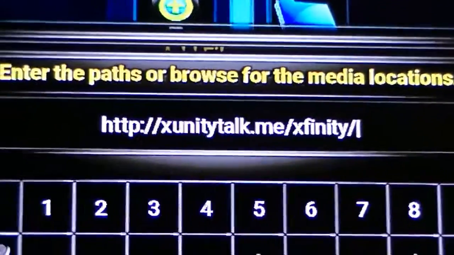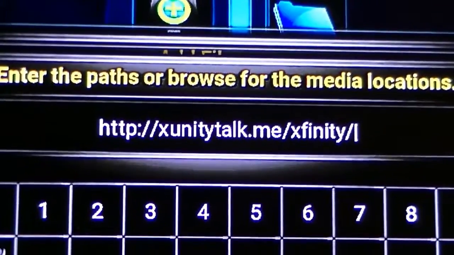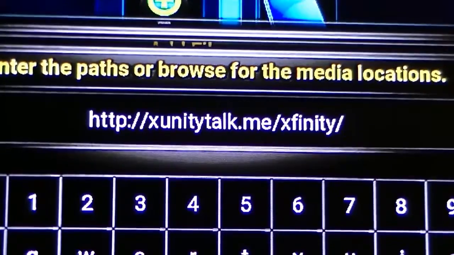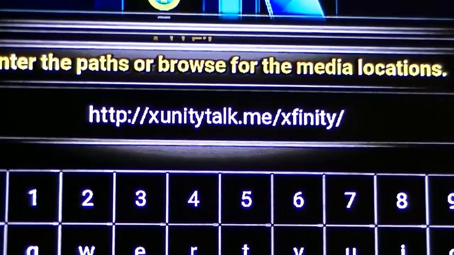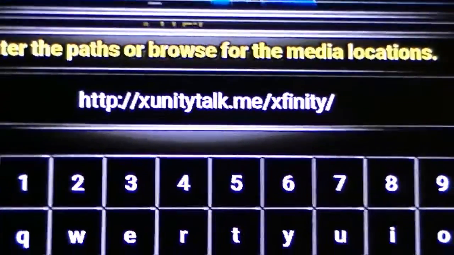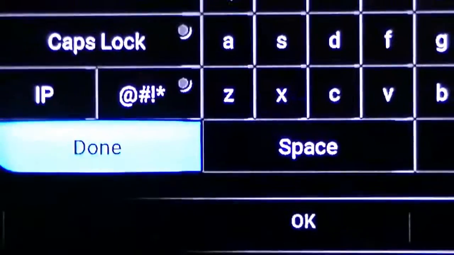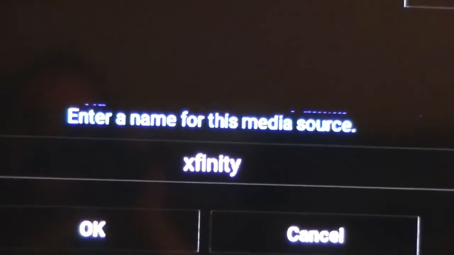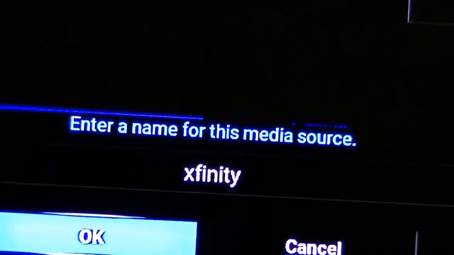And this is what you're going to end up with before you're done: http://xunitytalk.me, again with the slash and Xfinity slash. And then you're done, so you're going to hit done. You enter a name, and one is entered for you, so you're just going to hit OK. And now you have both of them.